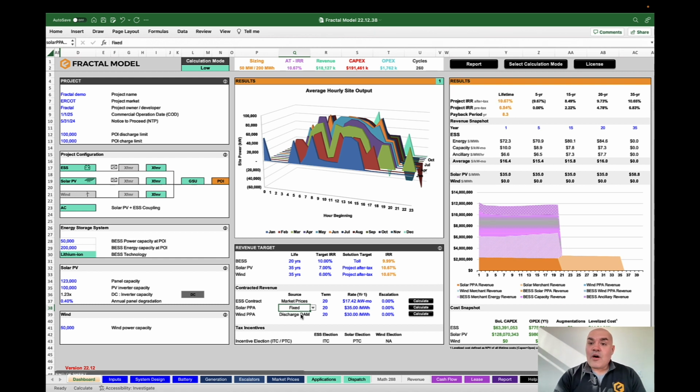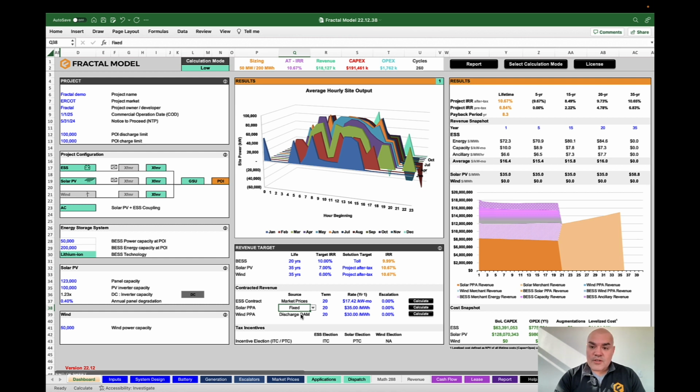And then as a review on the right-hand side, lots of new metrics, ways to evaluate how the project financials evolve over the course of the project. Also a really nice visual so you can see the revenue stacks of the storage versus the wind or the solar. And then you can see the jump into the mercantile, whether it's wind or solar. And then down at the bottom, a really nice summary of the beginning of life costs versus OPEX, any augmentations along the way. And then the levelized cost is how much revenue do you need to hit an 8% rate of return. And that's all configurable.